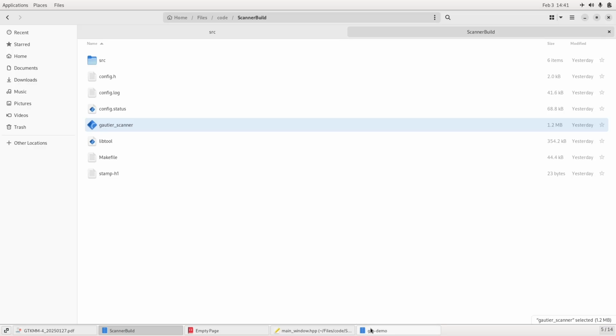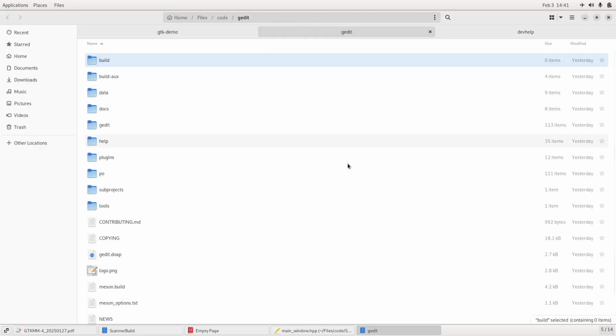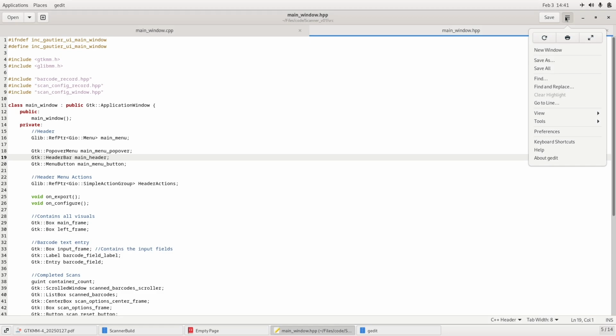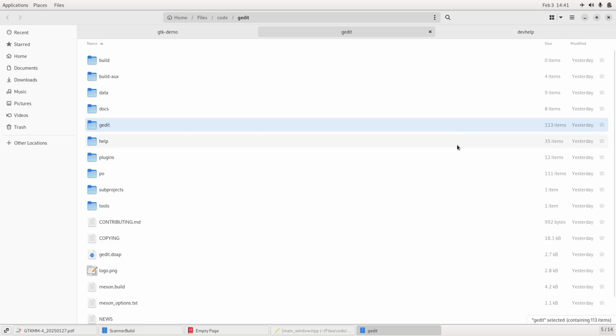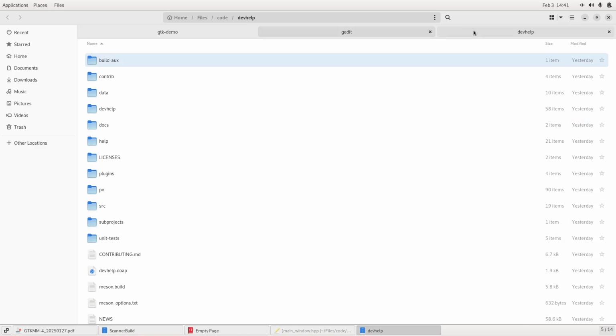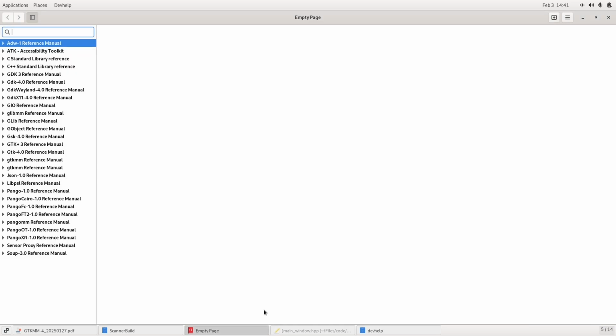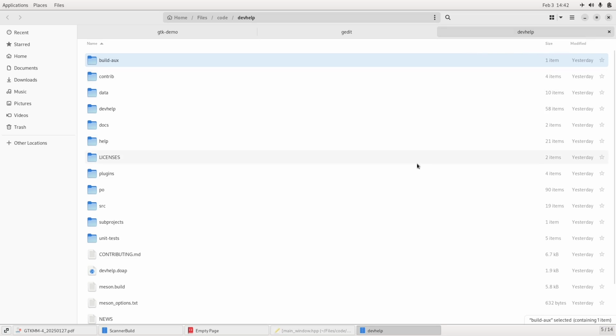And so then I said, okay, let me look at gedit, because I use gedit all the time. It has a menu, and certainly there's some insights there. So I went through the source code for gedit, right? Not line by line, but I looked for very specific uses of GTK header. I found them, and I looked at them, and they were no more revelatory than anything. Same with DevHelp, because I'm using DevHelp for documentation, but the source code for DevHelp was no help.